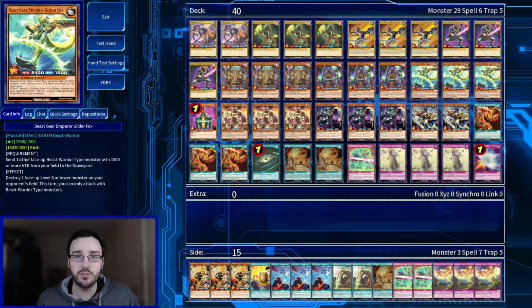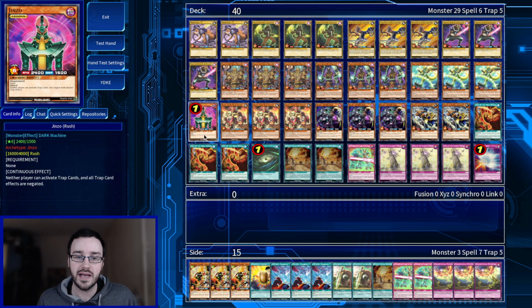So this is the deck we're bringing to today's game. This is Beast Warriors. This is going to be our first episode using the new restricted list and the new legend rule, which basically says we can run 1 trap, 1 spell, and 1 monster that are all legends, which is completely bonkers because that now means we have so many interesting, powerful one-offs that we can include in the deck.